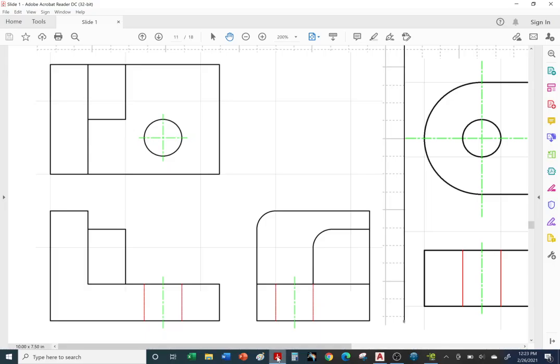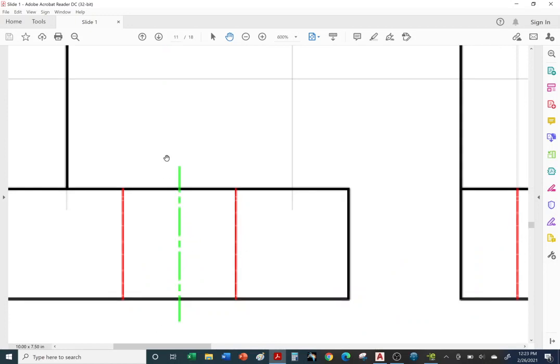Let's cheat, take a look at the answer key. There it is. Okay, let's go over to the top view. All right, so definitely we need the green center lines at the hole. And remember, you always want to extend beyond the object lines, okay? And the reason we extend the green center lines is so that we don't mix them up with red hidden lines. If you need to print this black and white, it's hard sometimes to distinguish between the two, between the hidden lines and the center lines. So as to not mix them up, we just slightly extend the green center lines.